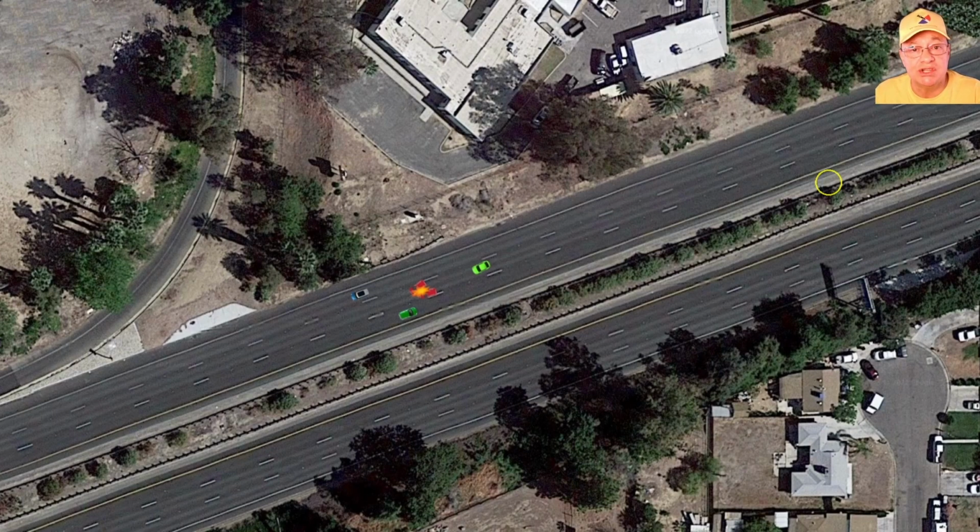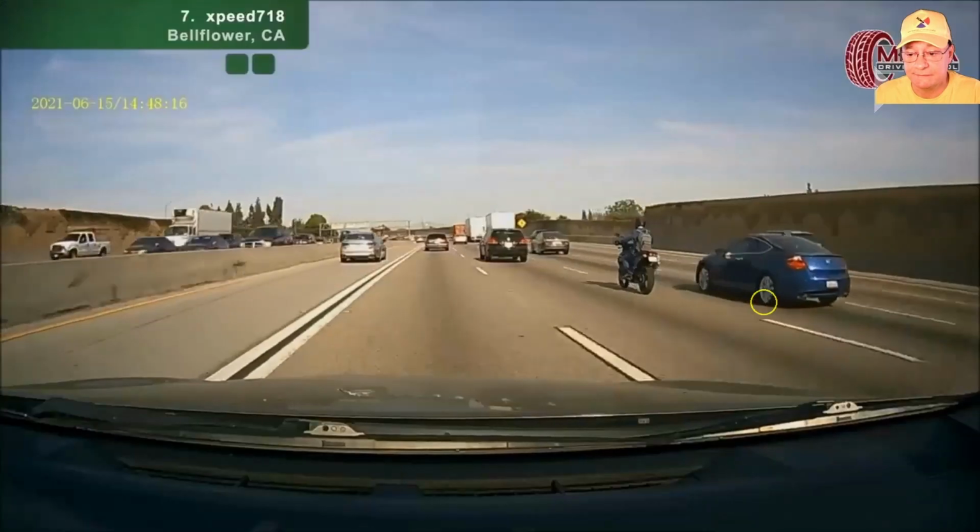So whenever we're changing lanes, we always want to be well aware of what is happening around us, especially taking note of our rear view mirrors to see any vehicles coming at speed or vehicles that are alongside us or in adjacent lanes, perhaps wanting to do what we're trying to do, as is depicted in this scenario, take a common lane along with us. And so we've got to be aware of such a situation.